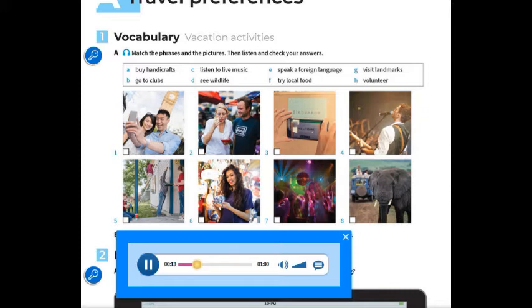Vacation activities. 1, G. Visit landmarks. 2, F. Try local food. 3, E. Speak a foreign language. 4, C. Listen to live music. 5, H. Volunteer. 6, A. Buy handicrafts. 7, B. Go to clubs. 8, D. See wildlife.